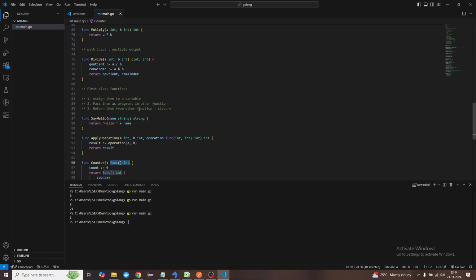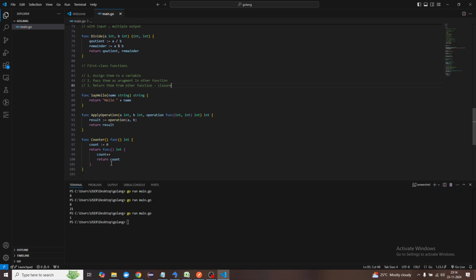By the concept of returning a function from another function, if the return type is a function, then this function will remember the variables or constants around it. That means the variables above this function or inside this function are accessible. So if we have access, we should be able to modify the variable as well. That's what we are doing here inside this function.